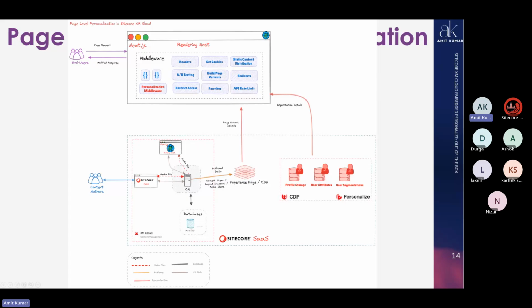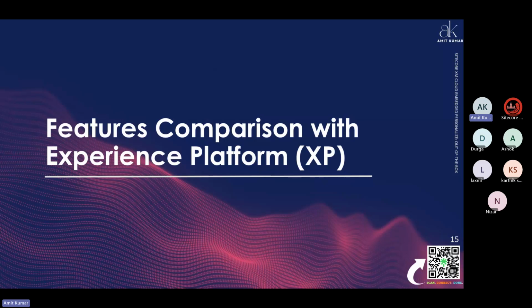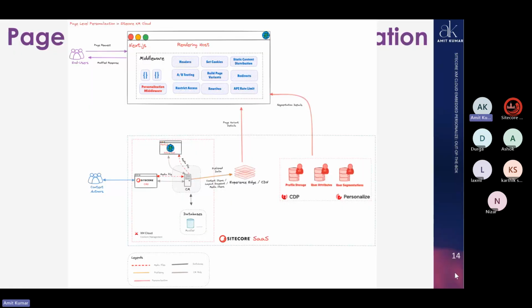Then Next.js will run all the registered middleware. As you have seen here, I have shown header, A/B tested, restricted, rewrites. These types of middleware you can generally have in your Next.js application. Middleware is server-side code which you can use if you want to manipulate any content before the output reaches the user. If any manipulation needs to be done before that, then you can utilize the middleware.